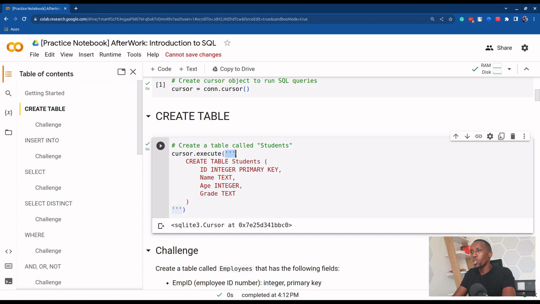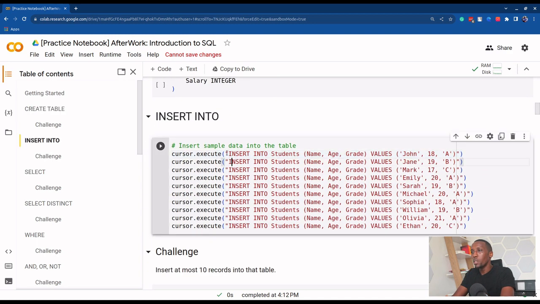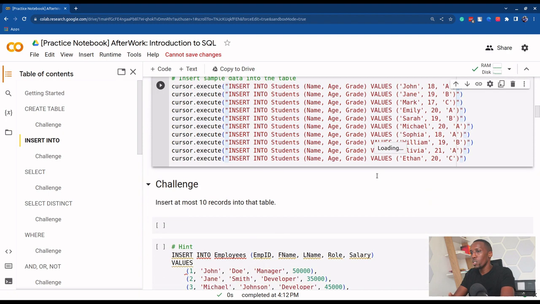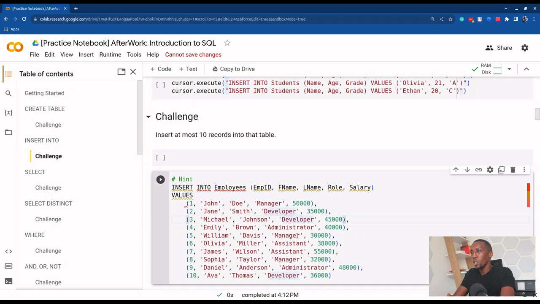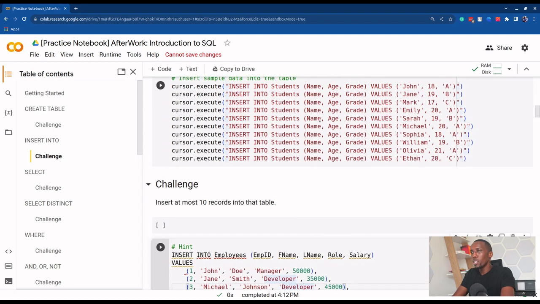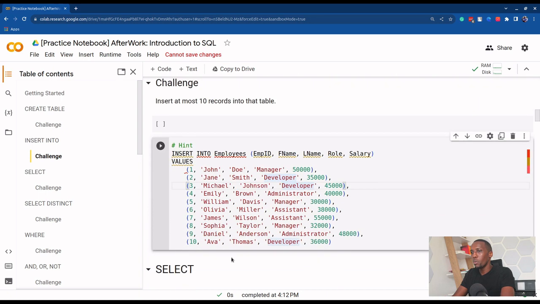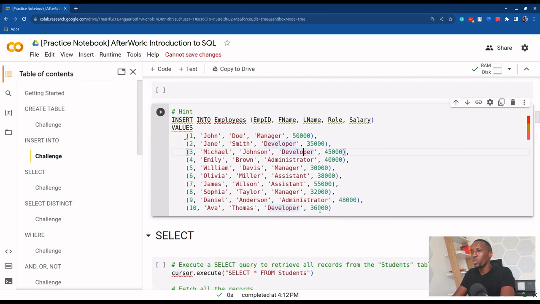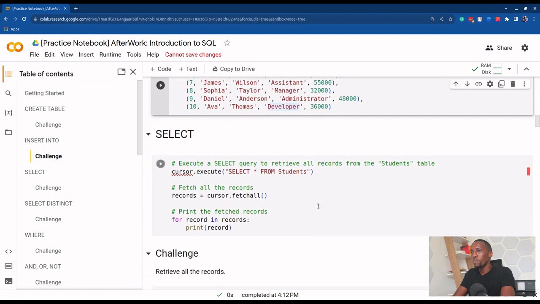Whenever we're using multiple lines, we decided to use the three delimiter characters. You can see three single quotes, and we close our queries in three single quotes. But when you have one particular line, you have a single quote. So ensure that you also do the same thing for these particular records that you see here. The answer will look something closer to this, but now for the employees table. This is just a hint to give you an idea of how you do it.